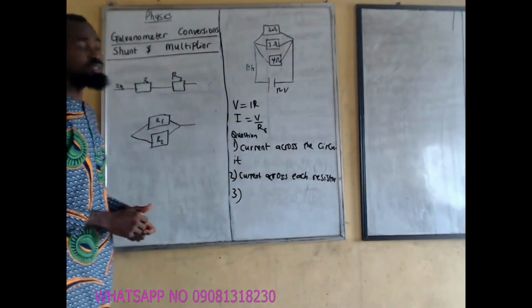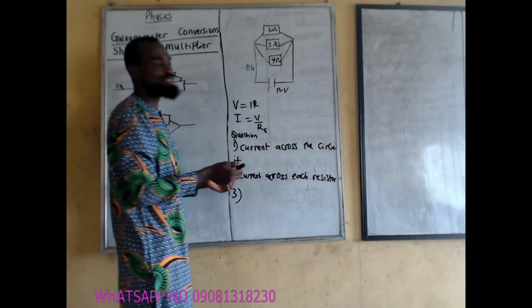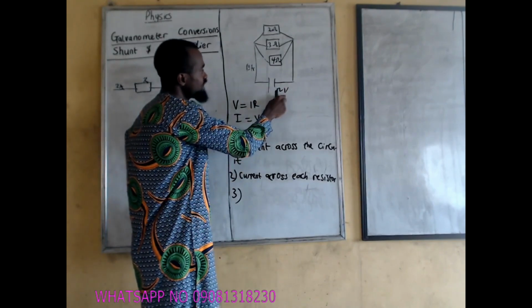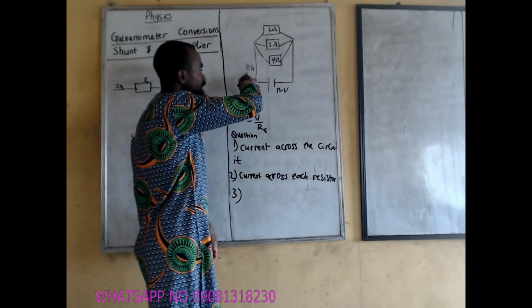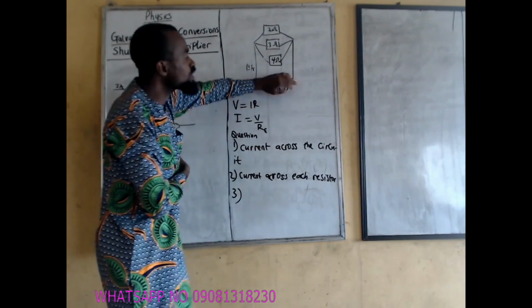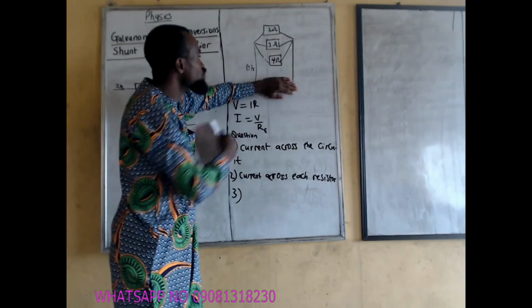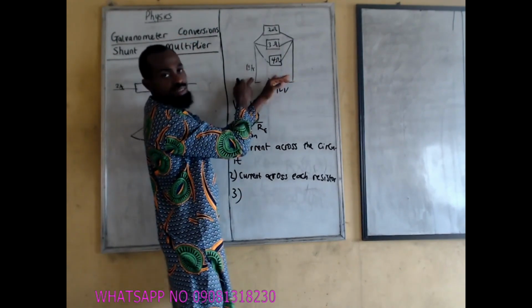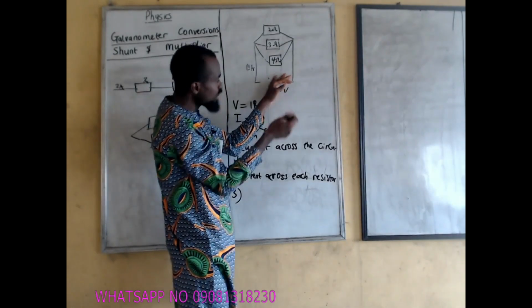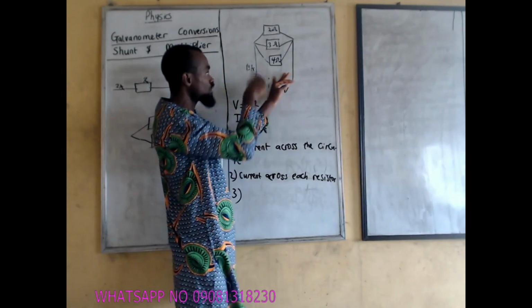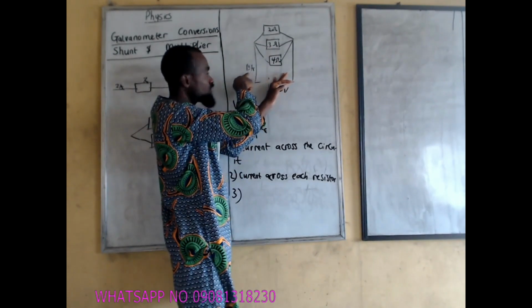Now, the third question that can be asked is, you already know the setup. Is this voltage with this resistor what provided this current across this resistor? So they can ask you what potential difference with this resistor can give us this current. You already know your setup, but the question is, what amount of potential difference across this circuit with this resistor will be able to give us this current?